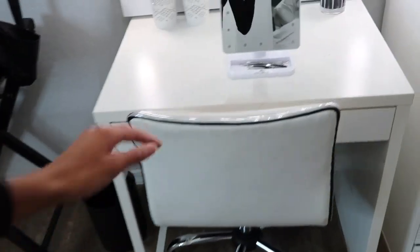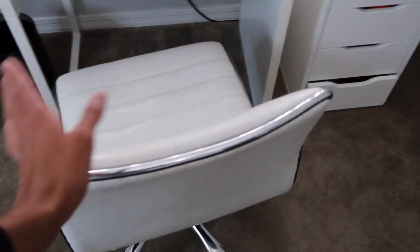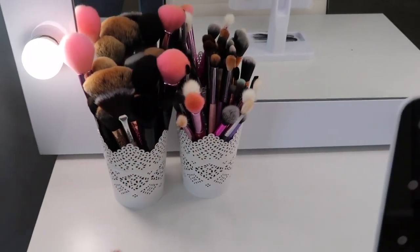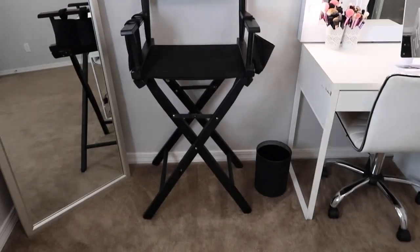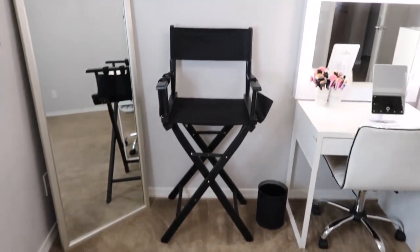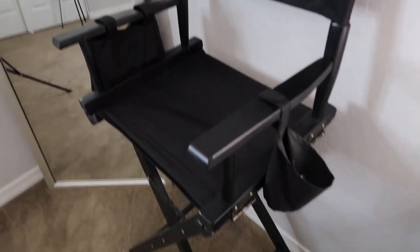This chair right here is from Amazon. My friend Mallory actually had it first and I couldn't find a chair I liked, so I just got the same exact one. These little cups you can find anywhere but I got mine from IKEA, in the little shop-through section. All these brushes I've collected over the years. Down here is just a little trash can. This chair I got for Christmas last year — it's basically like a director's chair or a makeup chair. I still want to get a sign above there but I just haven't done it yet. I believe this chair is also from Amazon.